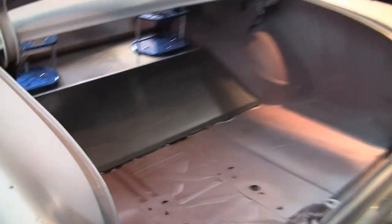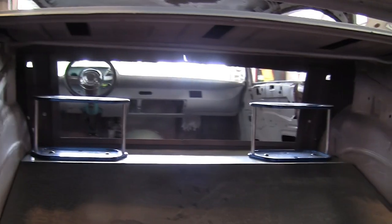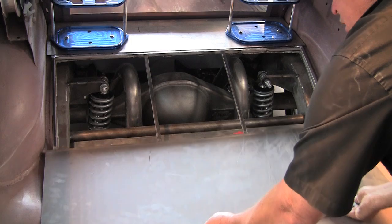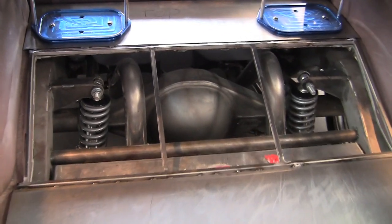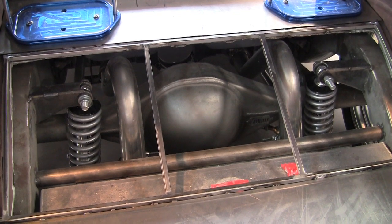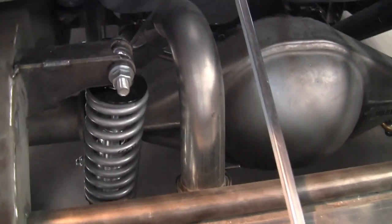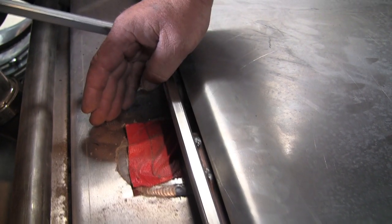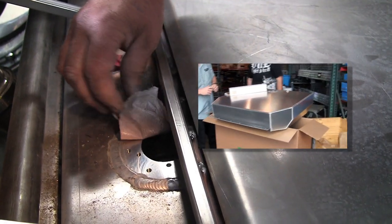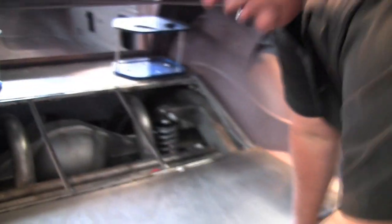I'm going to talk about our trunk. We've done some design work here — we've got some EMS battery boxes back there that our resident customizer John Weening has fabbed up for us. He's also made us a nice panel so we can access our components back here. With wheels this size, we need to be able to drop the rear end to change a tire, so by utilizing this panel we'll be able to adjust our QA1 shocks and disconnect the driveline. This is our 29-gallon CPP tank — this tank is huge, and we're going to be able to go to Alaska and back. It just bolts to the crossmember and the back of the frame.